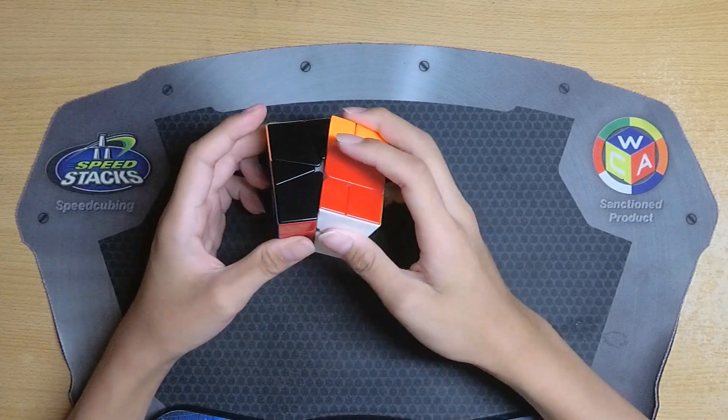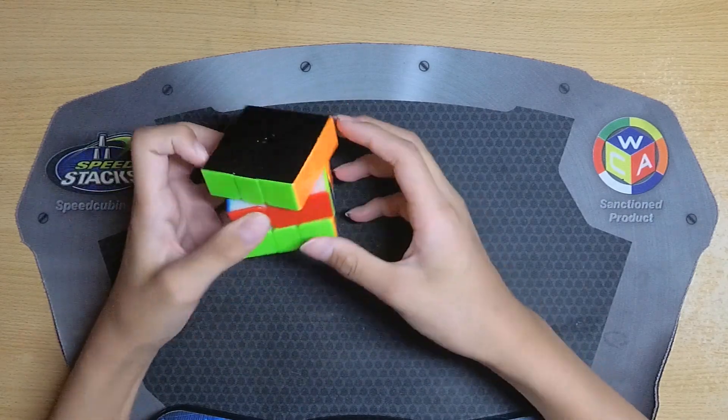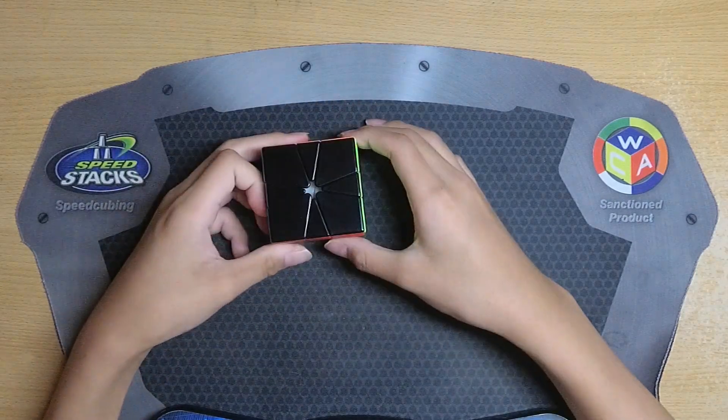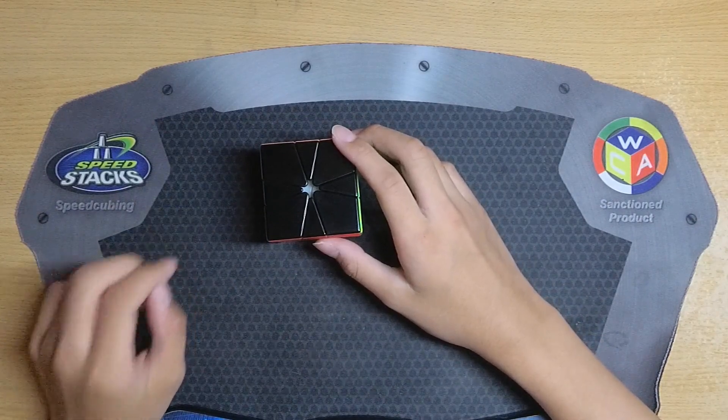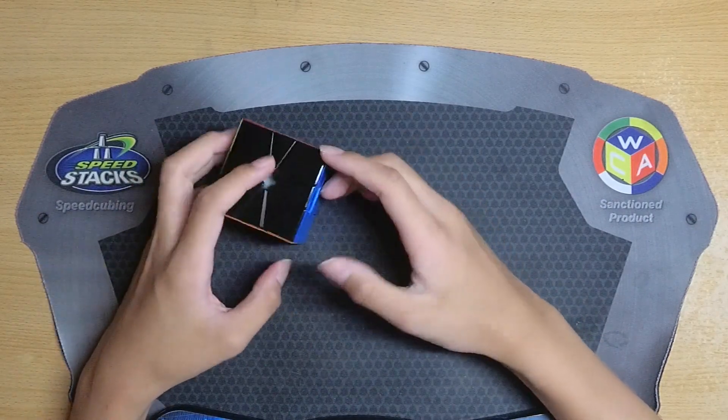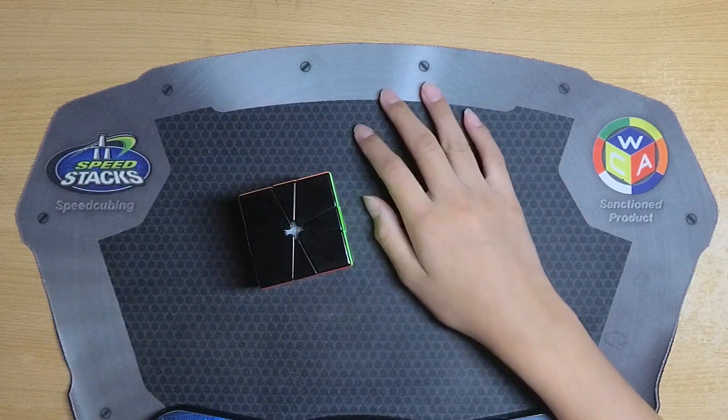Because I have adjacent here, adjacent adjacent is much better than opposite adjacent, so I'm going to leave this aligned like so and this will just leave me with a really nice edge edge. That was a 5.65 with 20 slices meaning it was 3.54 slices per second, which is also pretty nice turning, so I'm happy with that solve.